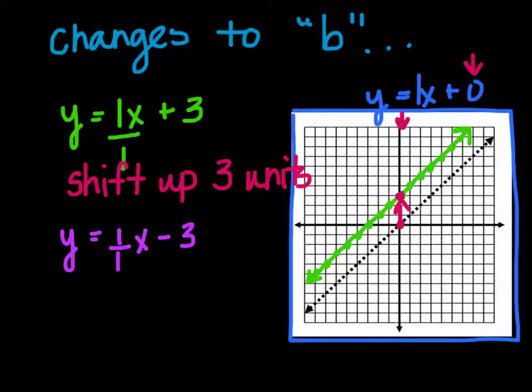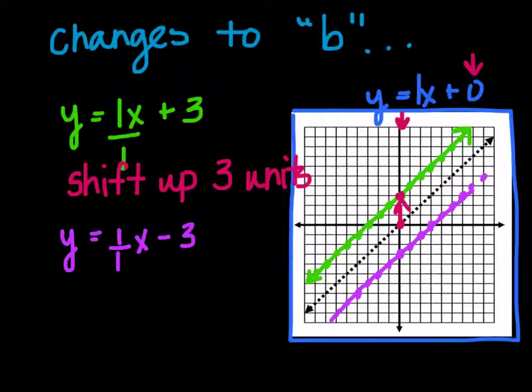So again, because I changed that b, I'm changing the starting point on my graph. And this time it's not going to be a positive 3 because my b is negative. It's actually going to move down to a negative 3. So we're going to start at a negative 3. And again, we're going to follow that same slope, so it's going to be up 1 and over 1 still. And again, it should run parallel because it has the same slope, same rate of change. So this new graph would look something like this.